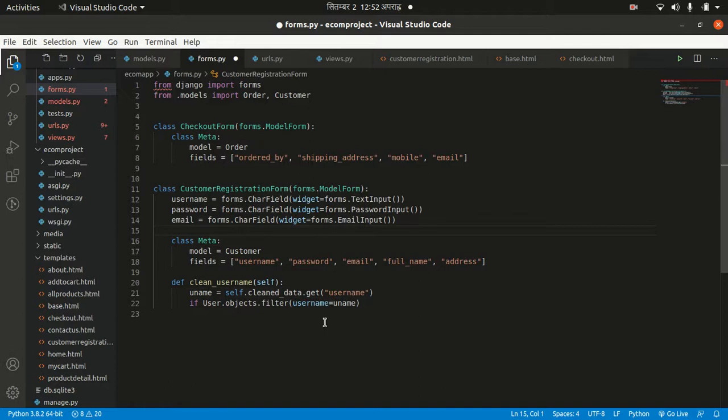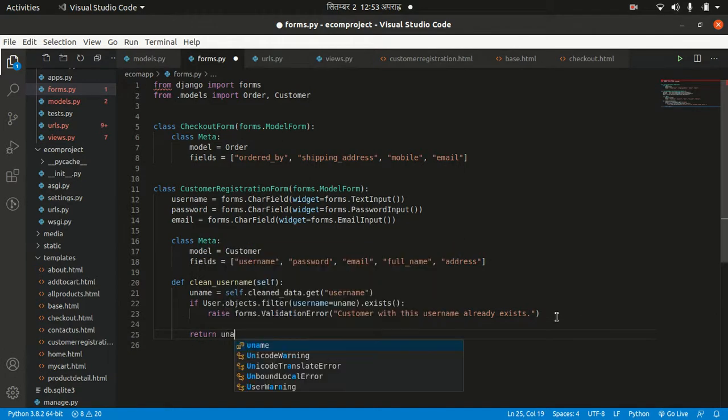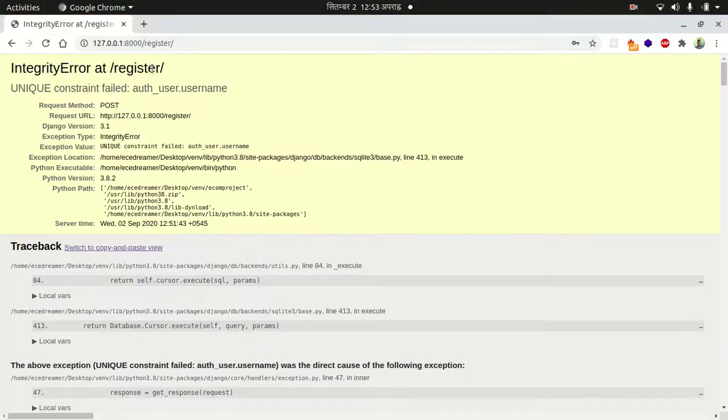If this user exists, then I want to raise forms.ValidationError, 'Customer with this username already exists.' I want to show this error. And finally I have to return that uname. So now let's refresh it.